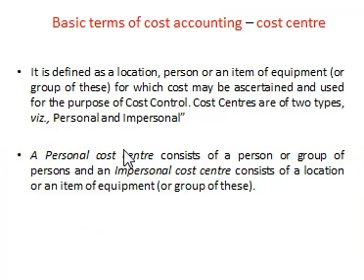So let's look at some of the cost accounting terms, and the first term we can look at is what we call a cost center. When you're talking of a cost center, it is a location where the cost can be ascertained or where the cost can be determined. We call it a cost center. For example, if you talk of a university, teaching is a cost center. So in teaching, there are different costs that are incurred within teaching. Or if you talk of marketing, it can also be a cost center for a university, because there are different costs that can be incurred within the marketing department.